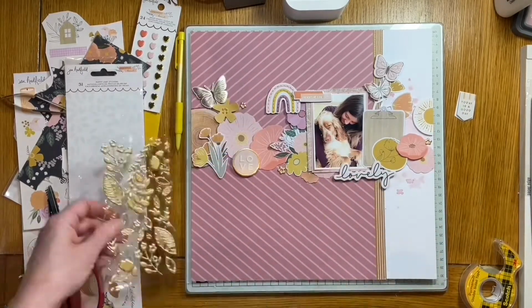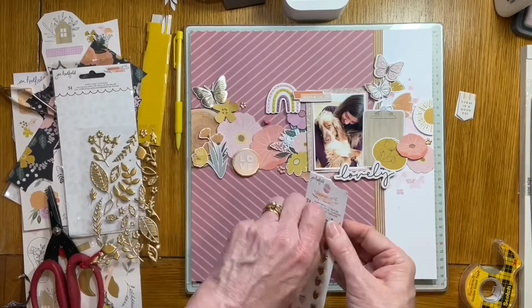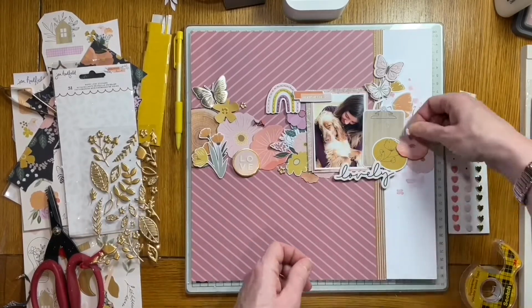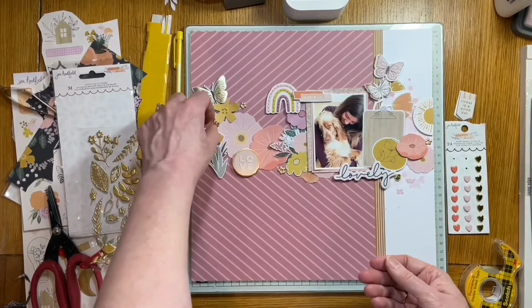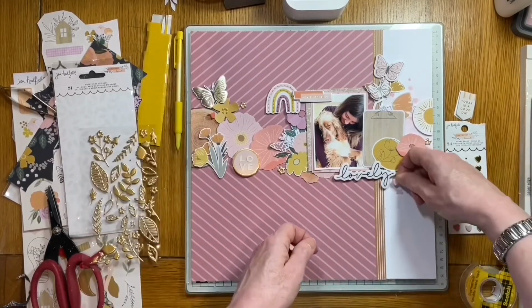These gold puffy stickers are beautiful. I've added some of the flowers. And now these are the Peaceful Heart brads, and I'm going to get 2 or 3 of those on as well. Just, as I say, a little bit more texture to finish this layout off. I'm really pleased with the way it's come together now, as I did feel like I was struggling a little bit earlier on.